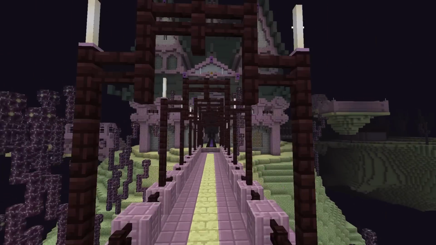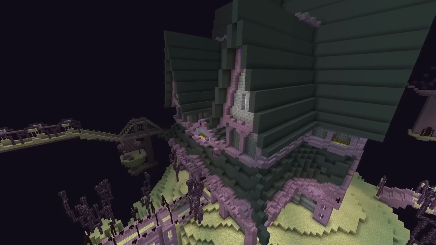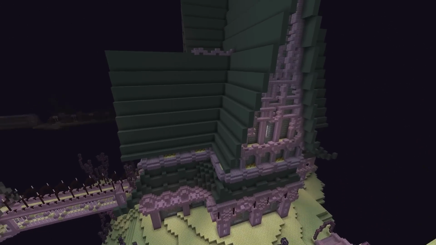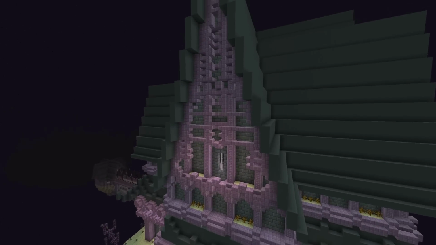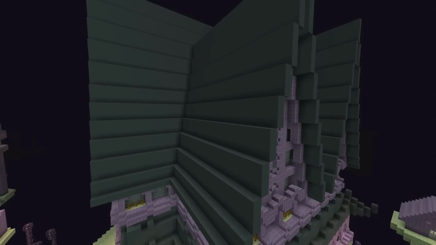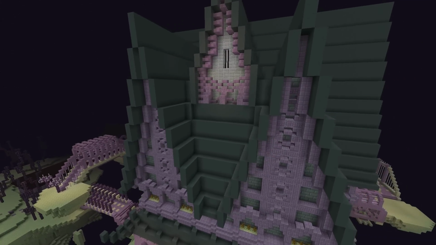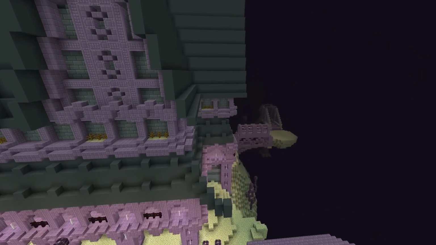Alright, so why don't we check out the castle first with an exterior view, preferably higher. So here we go. What I really like about this castle is that we put a lot of detail into all of this. Like, as you can see, all the arches all the way down to the bottom, it's very well detailed in my opinion. And each side sort of has a different pattern. Like here doesn't match up with here, which I think is pretty cool.